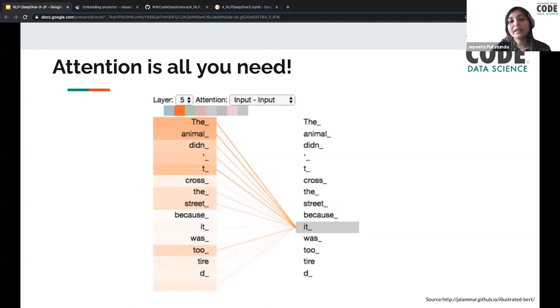But the overall idea, in this example, is the sentence: the animal didn't cross the street because it was too tired. Now the question is, what does this "it" refer to? So there is a co-referential issue. Is it referring to the word street, or to animal? For us, it's very simple to see that the animal was tired and hence it didn't cross the street. But when the model processes the word "it", the attention mechanism, the underlying factor of BERT, allows it to associate "it" with animal more than any other word. That's how we know these two are the words that should be in a sequence. And that's the self-attention that allows us to understand the whole sentence.